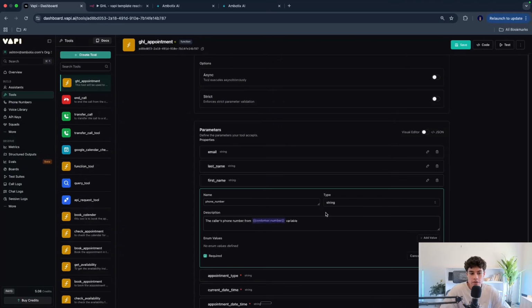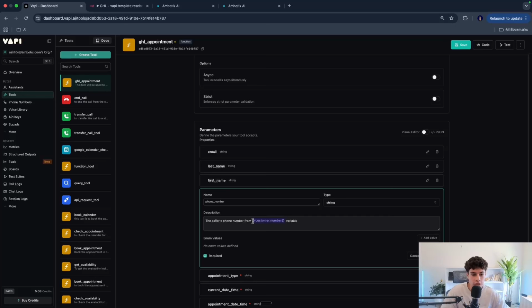And this is where we're going to be using the dynamic variable. Now, because we can already tell what phone number the customer is calling from, we don't need to ask them for the phone number. We may just need to confirm their phone number with them. In this example, I didn't really confirm it, but you can add it in the prompt to confirm the number if you want.